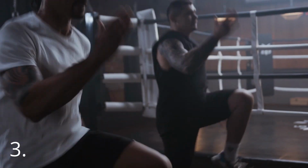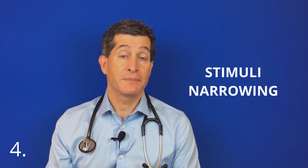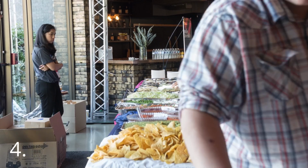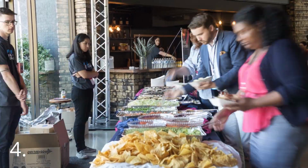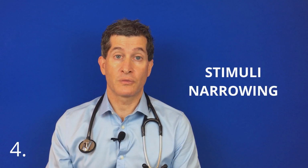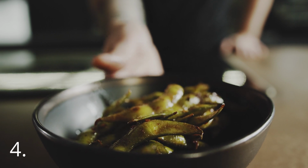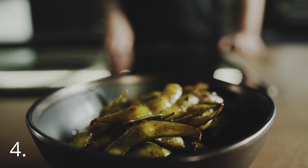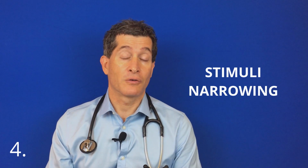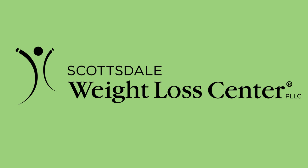When you are burning fat very rapidly, your body releases ketones, and ketones suppress your appetite. In addition, Optifast leads to a concept called stimuli narrowing. And what that means is if we give you lots of choices, if you go to a buffet and there's lobster and there's filet and there's many desserts, you're gonna eat many, many meals. On the other hand, if you go to a restaurant where it's a la carte eating, you'll only order one meal. When you have more choices, you tend to eat more. When you have a choice of a few shakes, soups, and bars, you tend to eat overall less. Those are the reasons why Optifast works for weight loss.